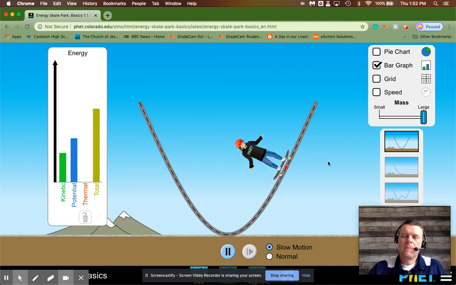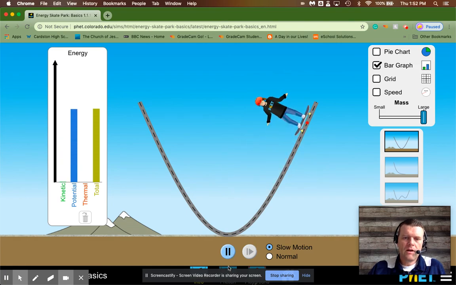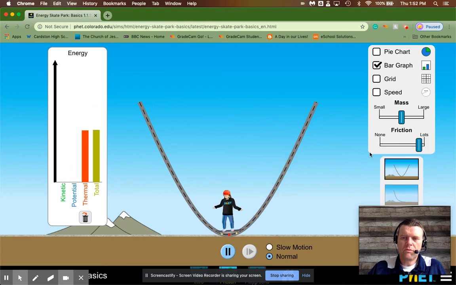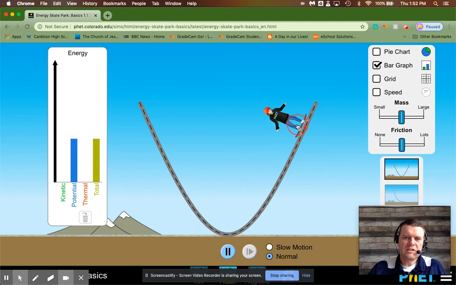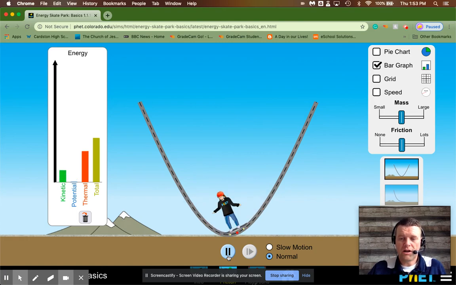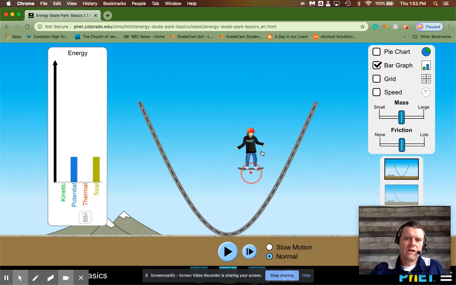Okay. Now let's throw in a different scenario where we can add friction. We'll put friction at normal, and let's clear this. If we start the same thing and now let her go, because there's some friction, you can see that she goes back and forth more like you would expect if you were actually in a half pipe on a skateboard. And what you can probably tell from this too is, I'll do it again, let's go in slow motion too.